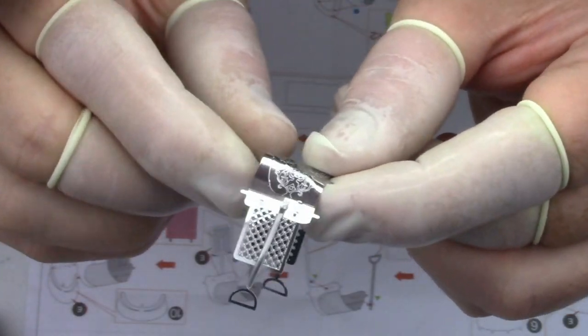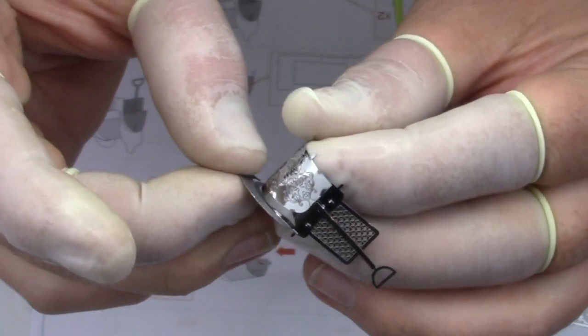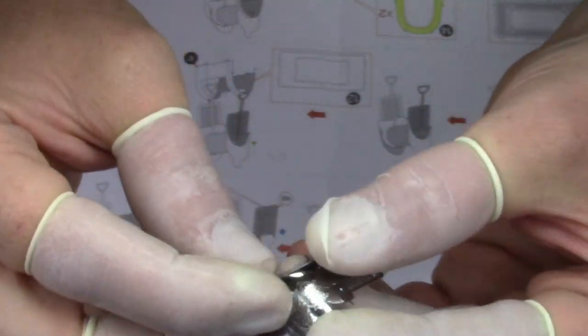Putting the saddle together involves a lot of folded over tabs, something that I normally would not care for, but in this situation it works out.